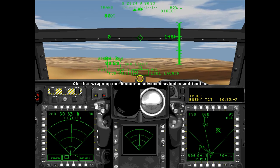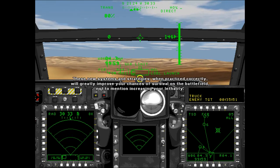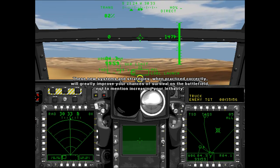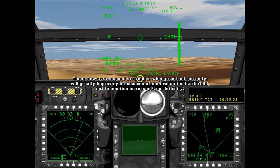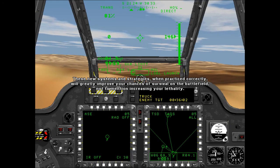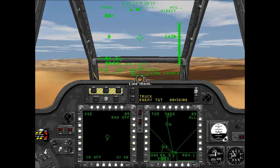Okay, that wraps up our lesson on advanced avionics and tactics. These new systems and strategies, when practiced correctly, will greatly improve your chances of survival on the battlefield, not to mention increasing your lethality. Learn them, love them, live them.